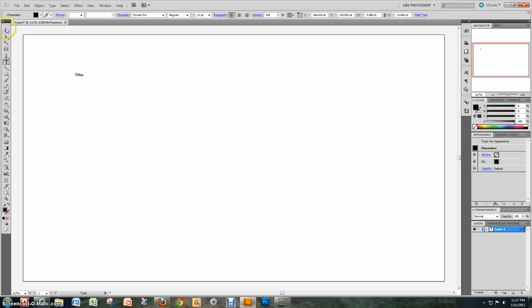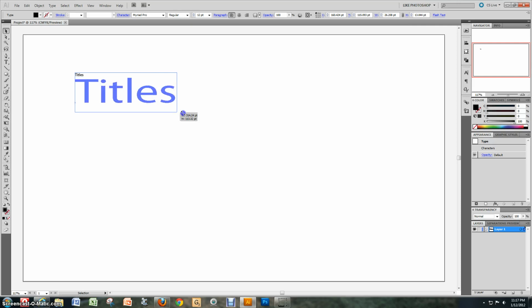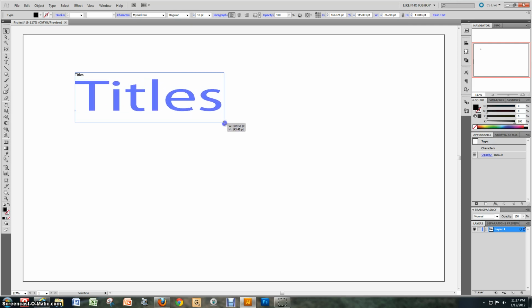We want to make this larger. We can change it by highlighting here and then changing that like we would with Word, but it is much quicker to just click on the selection tool, and then it will make a box around the word, and then you just pull it down to the size that you want.